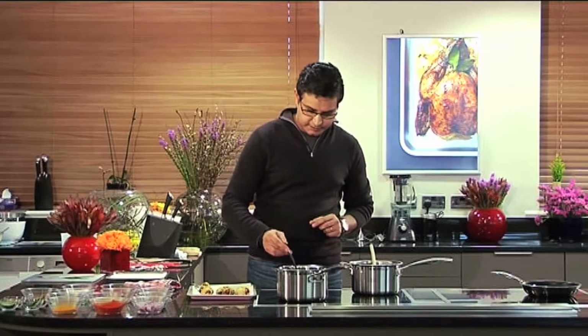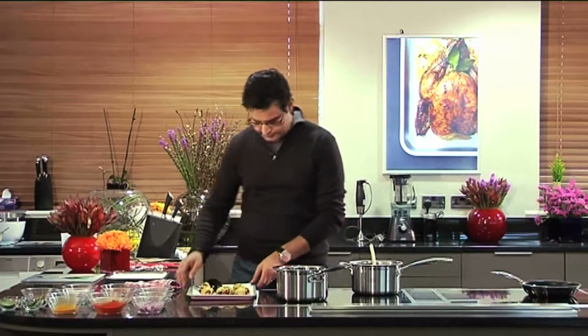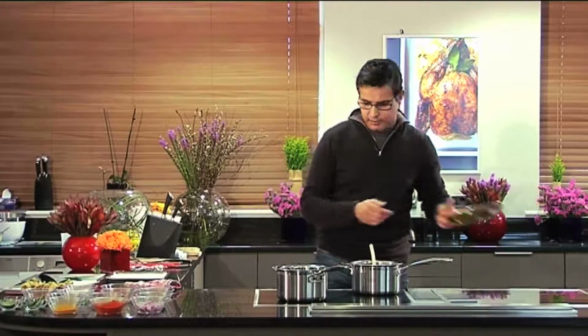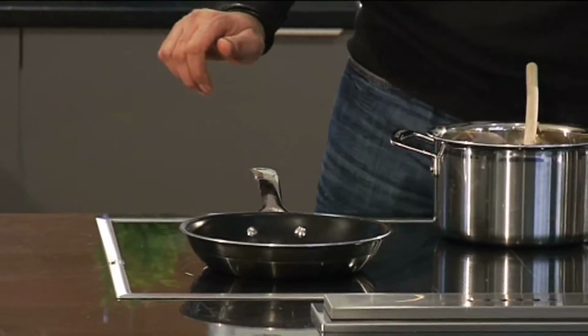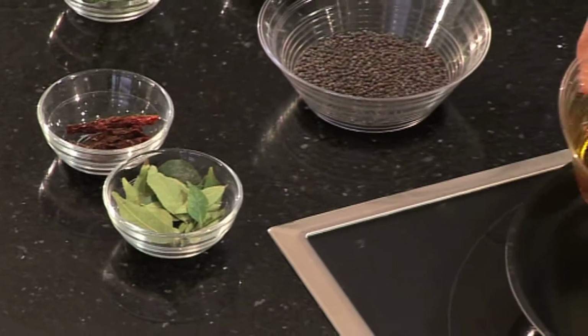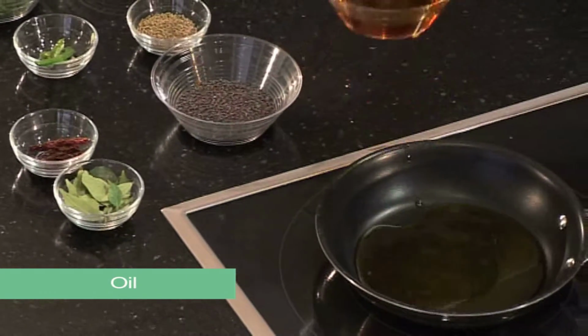So they are ready. All I'm going to do is swap the pan quickly and bring my saute pan in which I'm going to make the tadka. And for tadka, because there is so much chickpea and I'm going to use curry leaf, mustard oil would be fantastic to flavor the curry with. So once the pan is a little hot, about 1.5 tablespoons of oil you would need for this.